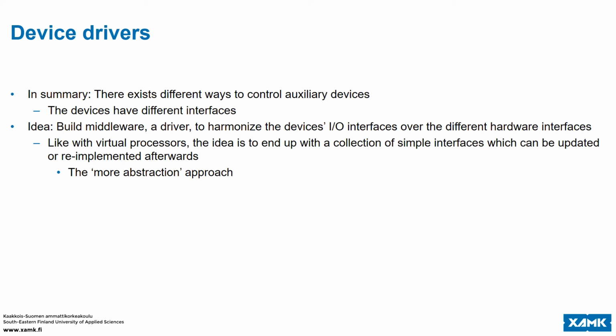So to summarize, there are different ways of controlling devices. The devices might have different interfaces. And the idea behind all of those ways to control the devices is the same: build some middleware, often called a driver, to harmonize the device's I/O interfaces over the different hardware interfaces. So basically make the different devices look the same.